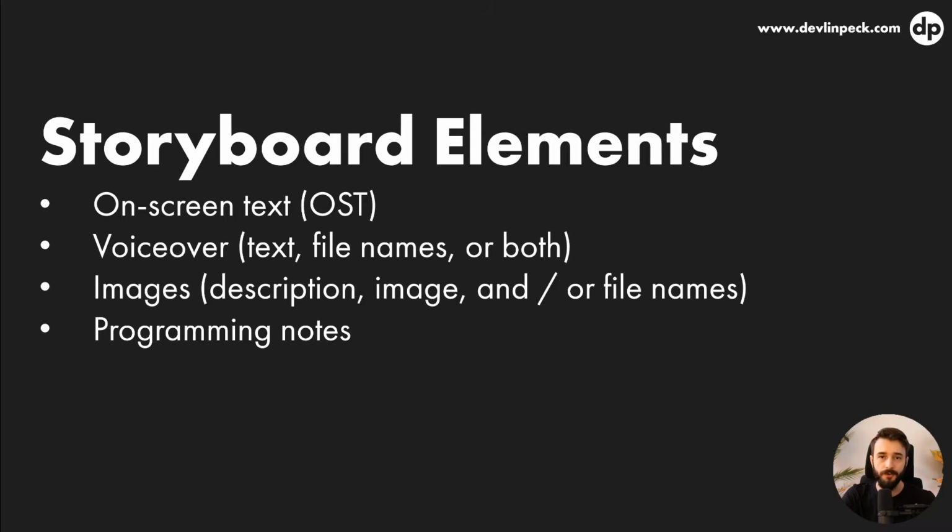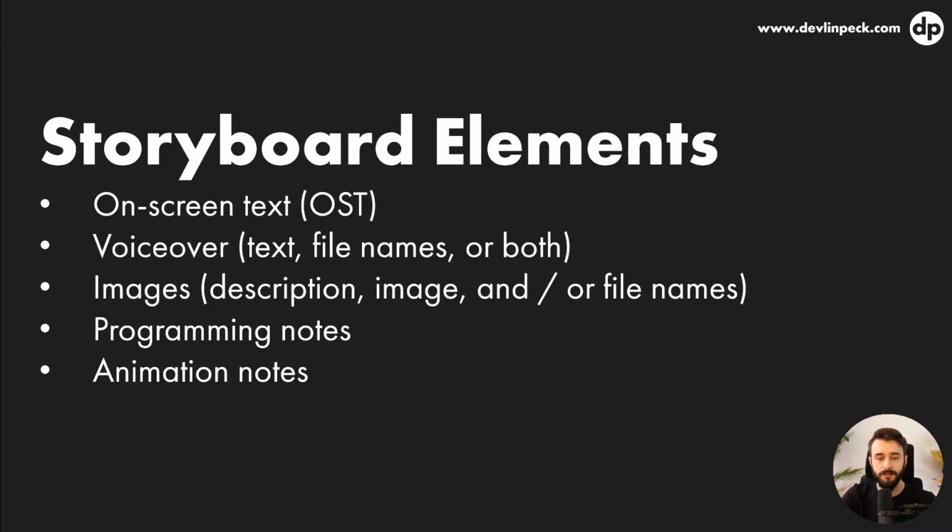Programming notes. This is important too. How do we want this slide to function? Maybe it's as simple as when the user selects this button, jump to slide 1.5, or it could be more complex where after second attempt, show screen 1.2, and after third failed attempt, show this failure screen and X, Y, and Z. And again, just any kind of notes where we need to tell the programmer how this will function so they can figure out all of the variables and triggers and conditions. We just put it in plain English and the programmer or the developer will figure it all out.